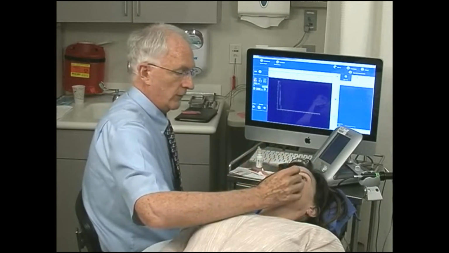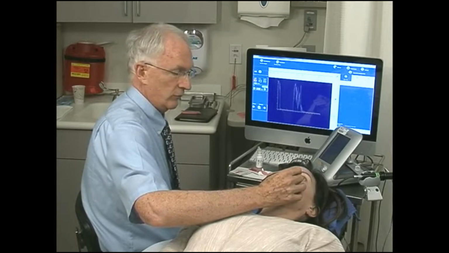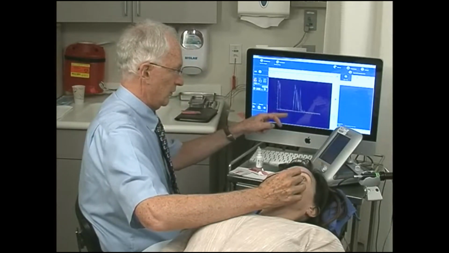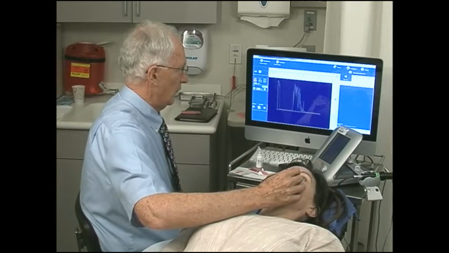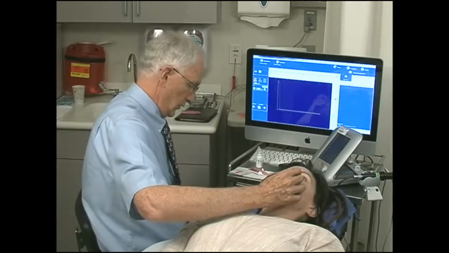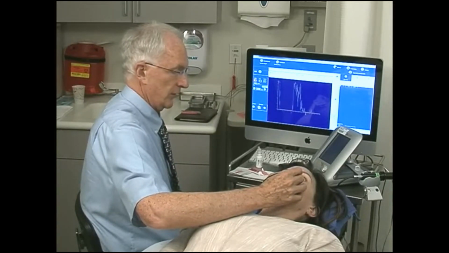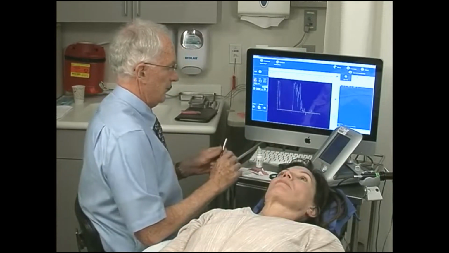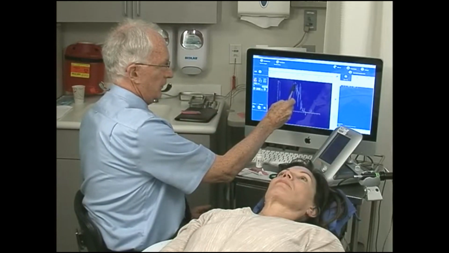So to display the muscles, I again place the probe inferiorly to display the superior rectus muscle. So I'm going across the globe towards the superior orbit, and I watch the display for a little deflection in the reflectivity pattern. Because most of the orbit is low reflective, high reflective, I want to get a low reflective pattern indicating I'm probably in the muscle. So example right here, the muscle would be from here to here.